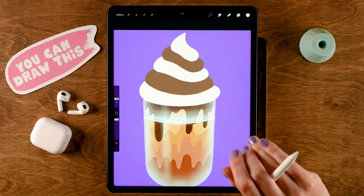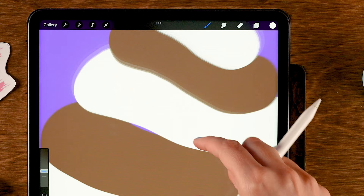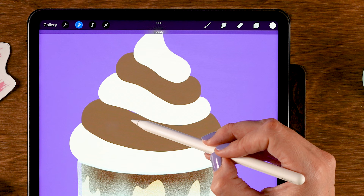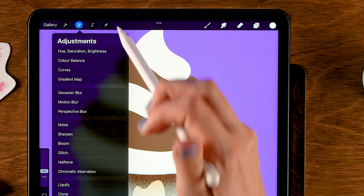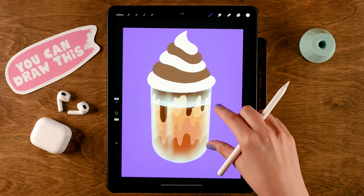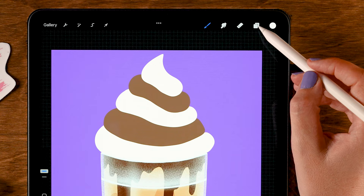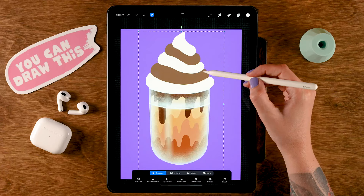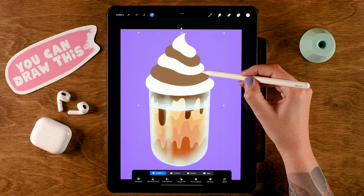For our final bit of cream, make a new layer — tap the plus, move to the third color in the third row. Let's move our canvas down just a little bit and make a final whoopee at the top. Drag in the color. I see a little bit of purple peeping through over here, so let's go to that layer and use the Liquify tool to push it up so that gap is gone. Then tap the Magic Wand and let's move the coffee down a little — select all of the layers by dragging to the right, then go to the Move and Transform tool and pull it down.